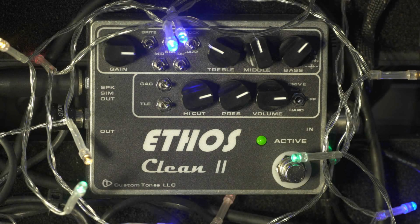Just wanted to give you a brief demonstration of the Custom Tones Ethos Clean II. It's a tremendous unit that I've been very fortunate to have Robbie Hall send over to me to try out and demo for you guys.